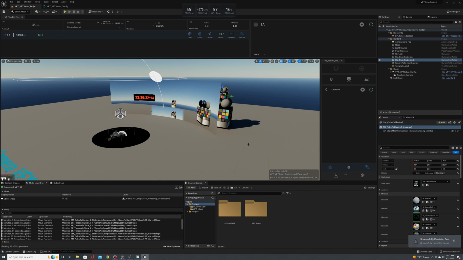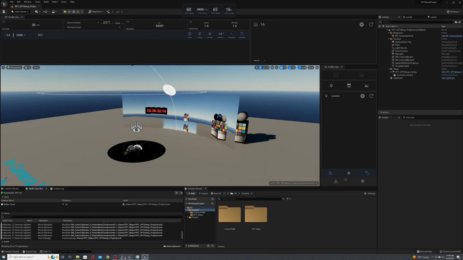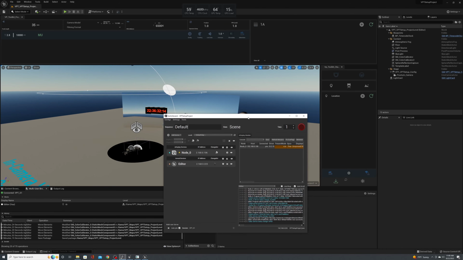And then hit persist. Wait until you get an indication that it has persisted. So if you'd like to continue editing and making changes to your level live in nDisplay, you can just reconnect and rerun your nDisplay instance on your render node.